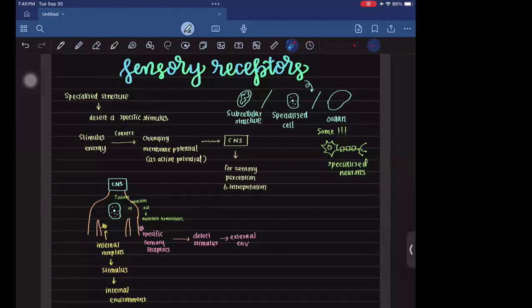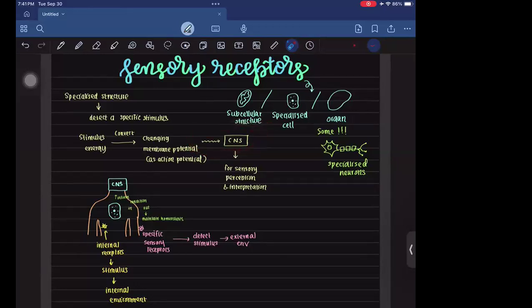And how is it going to convey? Now we say it's going to your hand, is going to send the information to your brain. But how is this exactly being done? Through neurons. So through neurons, how will the information be traveling? In the form of action potential, that is the nerve impulse generation, right? So the sensory receptor will be converting the stimulus energy into changing membrane potential. As action potential, it will be transmitting the information to the central nervous system.